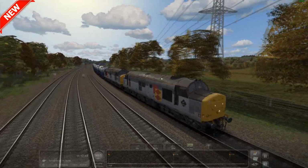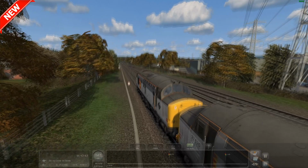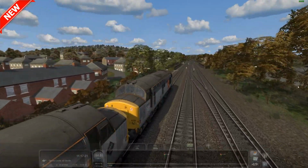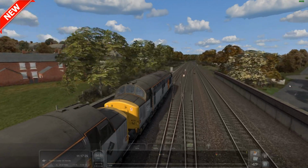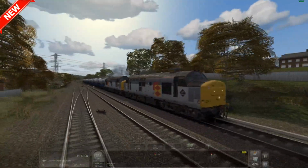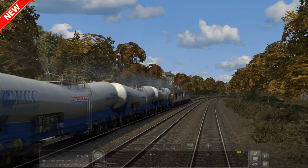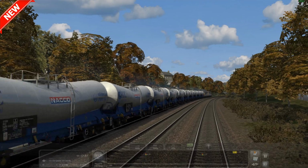It's just nice to see a big flow of wagons coming through at the minute, and for me, wagon packs are sometimes something that is very overlooked in the TS scene. You get all the loco stuff, but you're always missing something. There's always something out there that you can't represent because we haven't got the exact version of that wagon. It's nice that AP is working with parties and bringing these much needed packs to the sim.